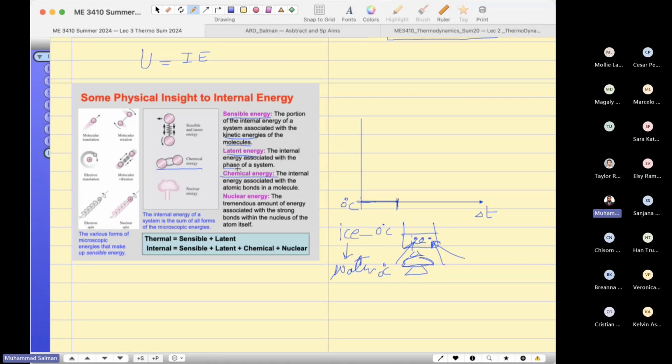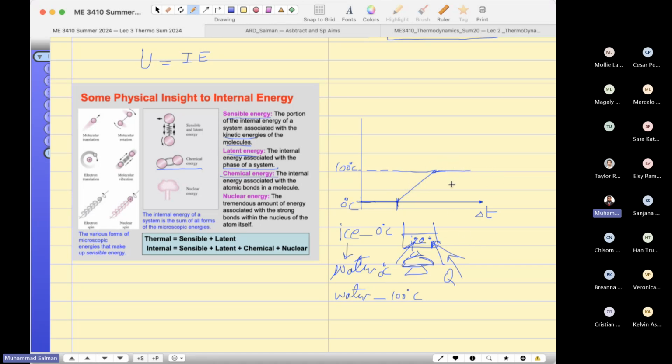When the phase is changed, now you keep on supplying heat, Q is being supplied inside the container, then the temperature will rise until the whole liquid is at 100 celsius. This is the boiling point of water. Now after the water achieves the temperature 100 celsius, what will happen? Then the phase will change again. You keep on supplying.